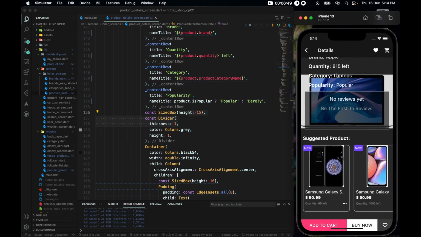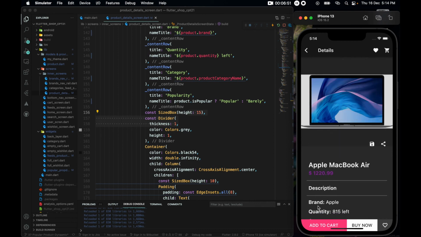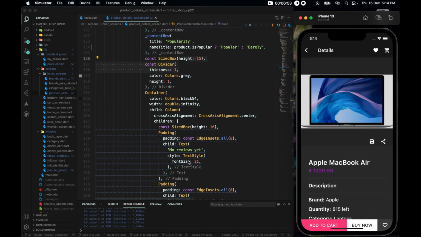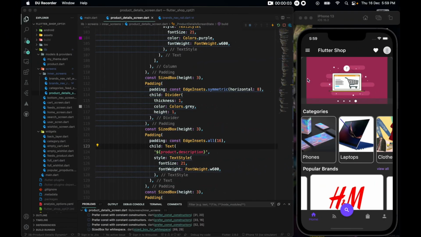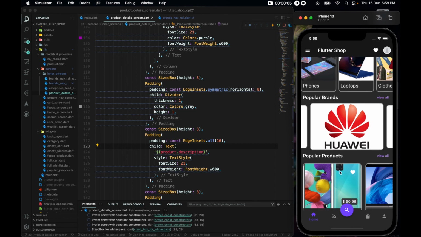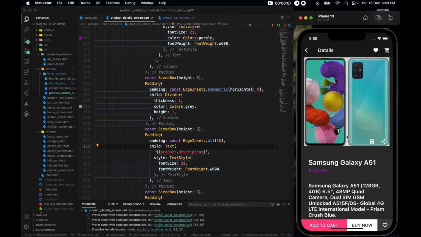Now I guess that is it. There is nothing more to do here. Do we have some reviews? I don't think we have some reviews. Alright, so one thing that I missed in the last video was for our detail screen, I left the description unchanged. Please go ahead and add this product description into your product detail screen so that you have the description for every product.